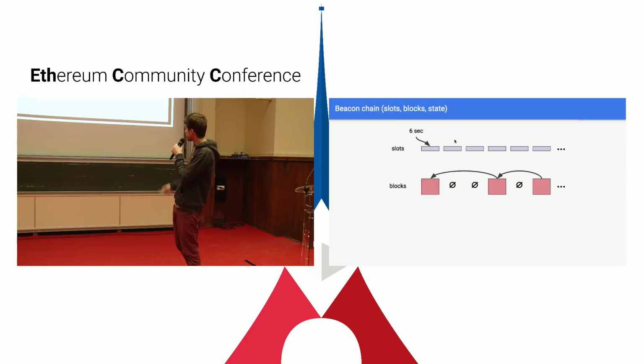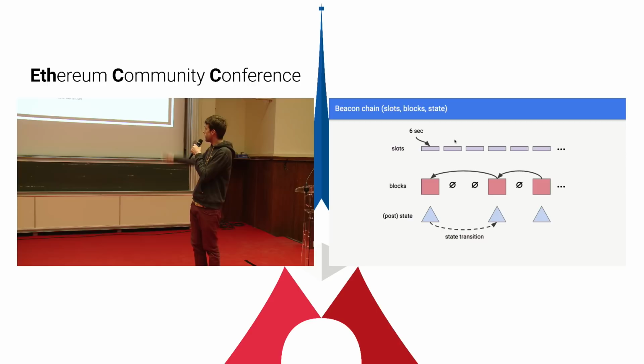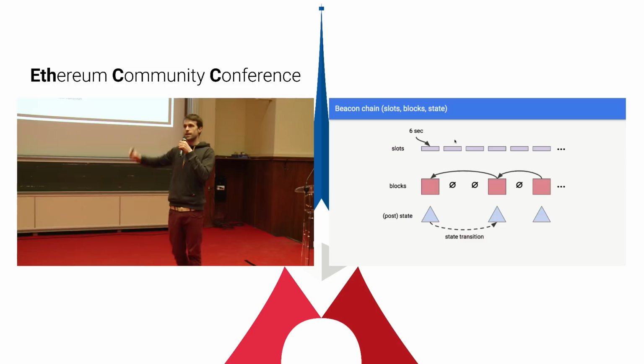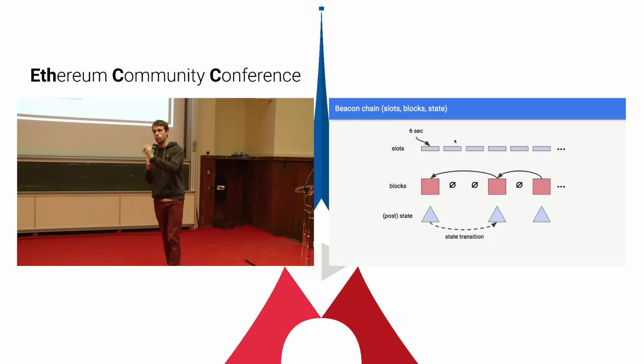And then eventually, you start building this blockchain. And for every block, we have the state that advances. So there's nothing new here. The beacon chain is a blockchain. And then we have this state transition, which is basically what the spec describes. So 95% of the spec is telling you how this state transition works. The last little bit, the 5%, is the so-called fork choice rule. So the state transition tells you how the blockchain advances in time, and the fork choice rule tells you, if you have multiple forks, how you collapse them to one canonical chain.